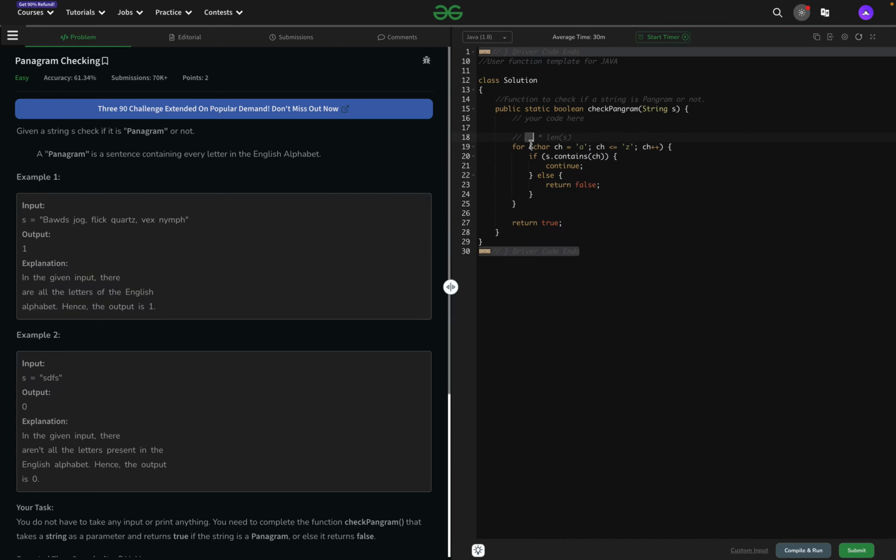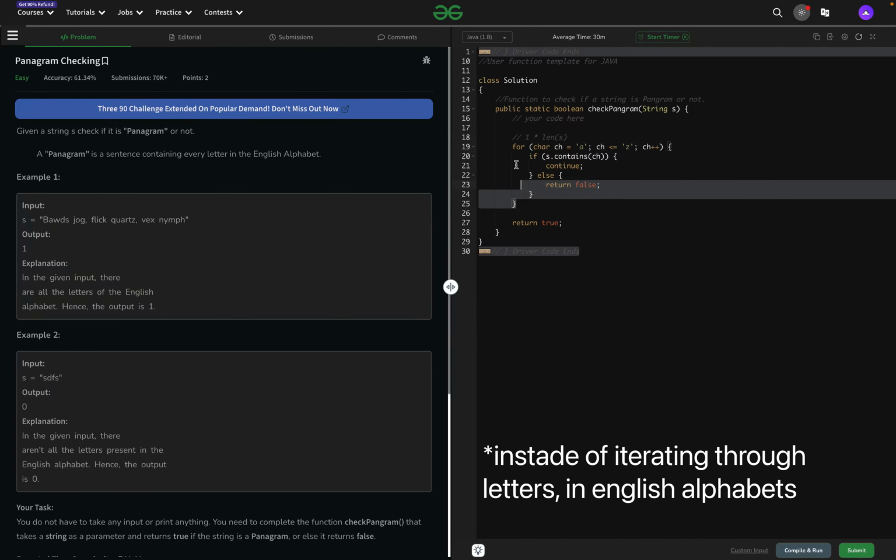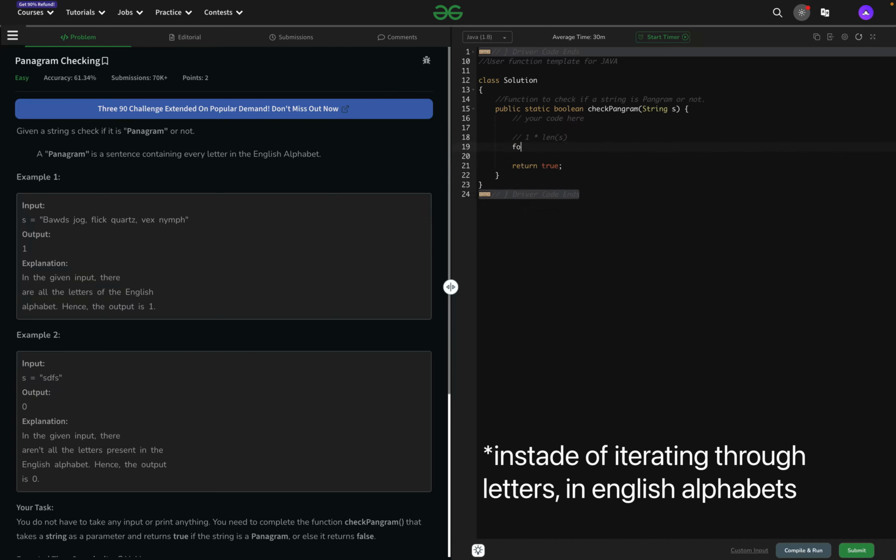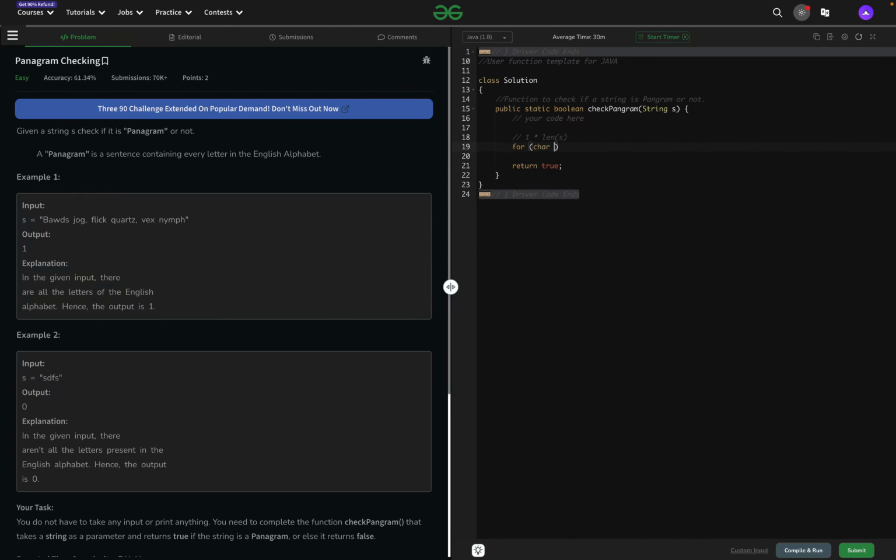So let's check whether we can do it not 26 times, but only once. Can we iterate the string only one time? And the answer is yes, we can do that. But instead of iterating through characters, we need to iterate through the string. So in this case, we take the characters not from A, B, C, D alphabets, but from the string itself, taking from string s dot toCharArray. We take them one by one, and we need to keep track of which letters we have visited.